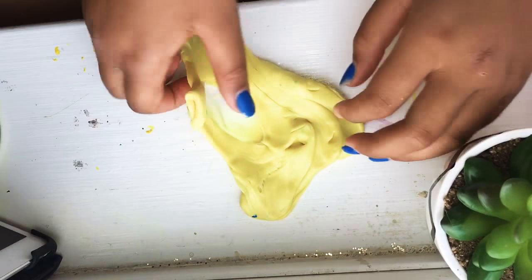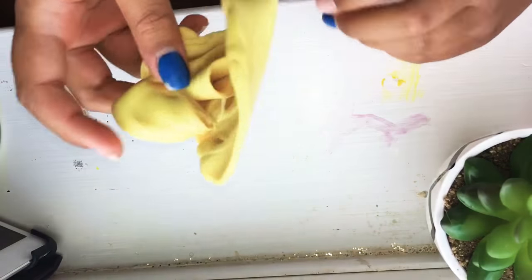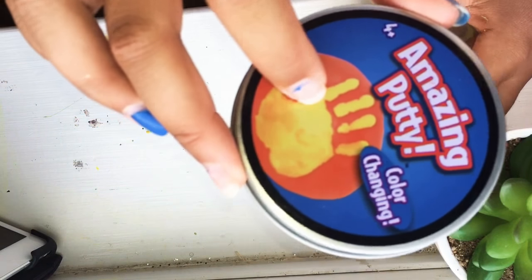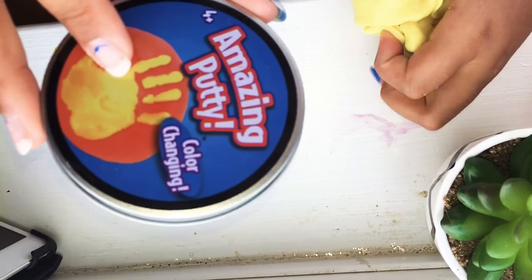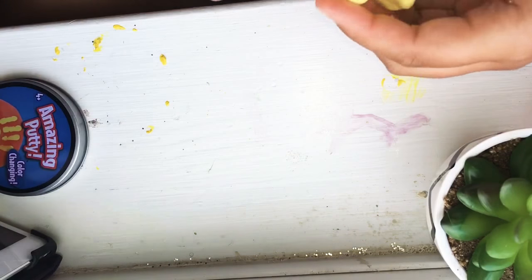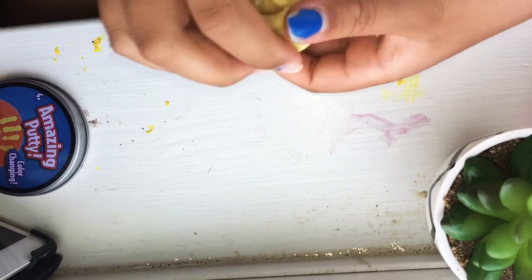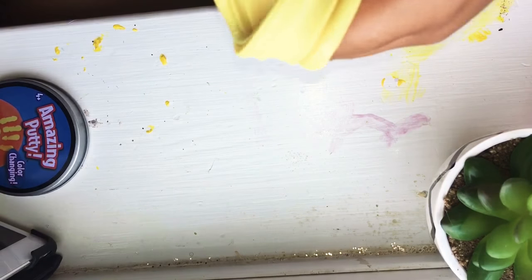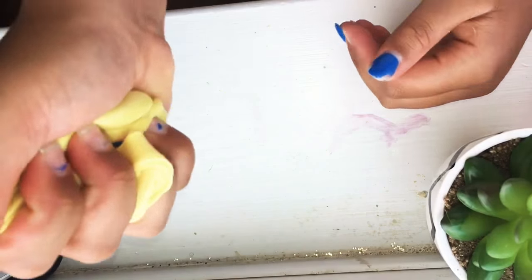So guys, it's not doing it, but when you put your fingers in, this is what it does. It changes the color, which is pretty cool. So that's what you can do with it. As you play with it, it will turn orange. So that's pretty cool about this one.